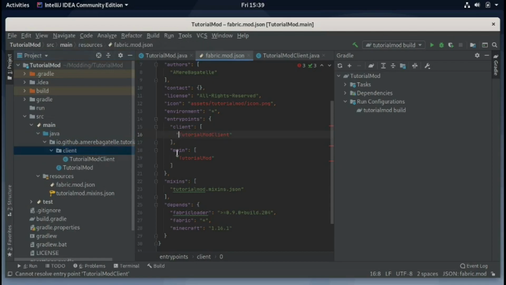So for the client, we're going to do group ID. So for me, that's io.github dot Amir Bagatelle dot.